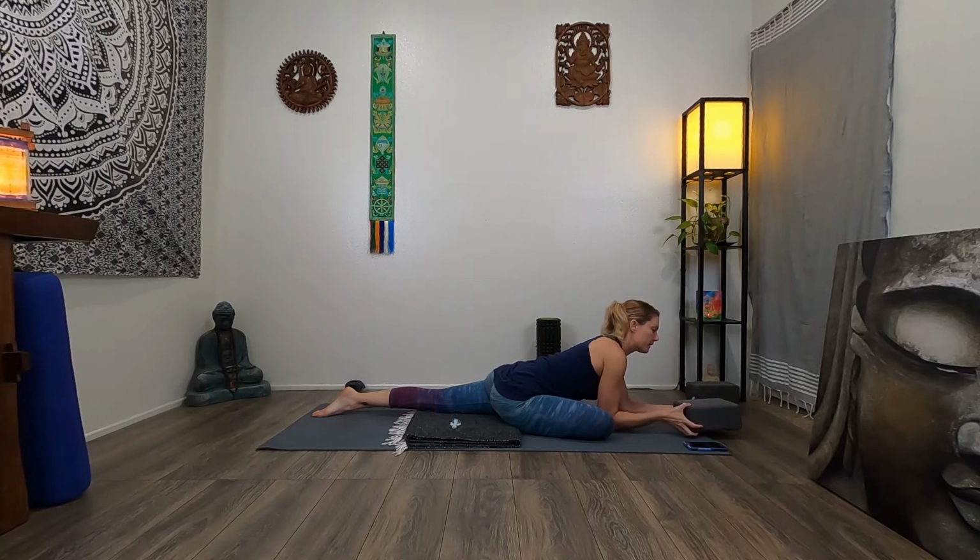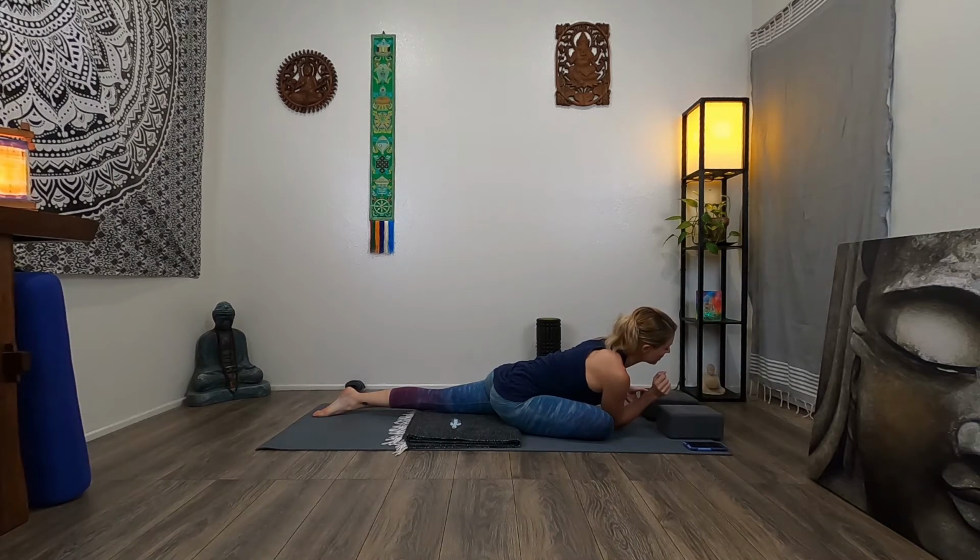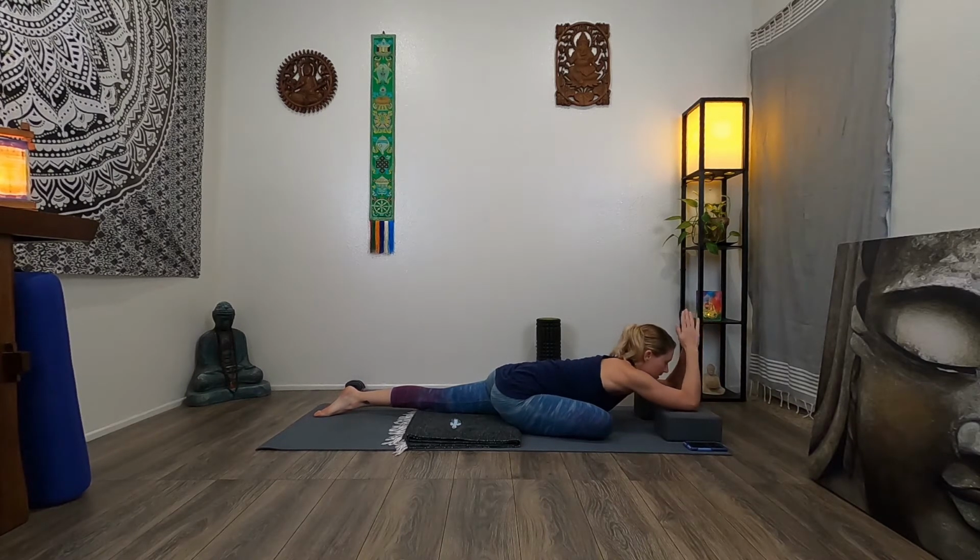For me, my shoulders get a little tense. So 2 options if you have blocks or if you don't but want to explore. You can set your triceps on those props. Walk them forward and let your forehead hang. Or you can tie it up, elbow in front of elbow. Walk those arms across. You can let the head hang either in space or on your prop. So again, just options. We're coming up on halfway through this pose, 2 minutes.